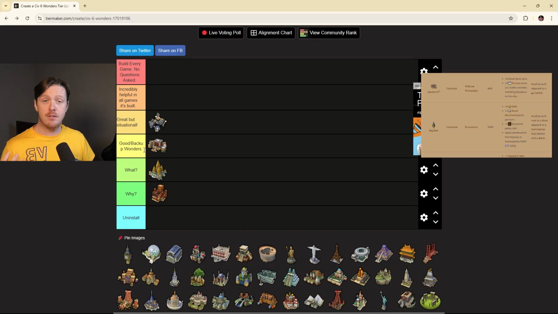You could build it. It's definitely a backup wonder. This is the definition of what I would call a backup wonder. It's never going to tilt the game in your favor. It's not something you need to target every single game. But if you're looking for culture victory wonders or you're looking for great work slots, Apadana is great.